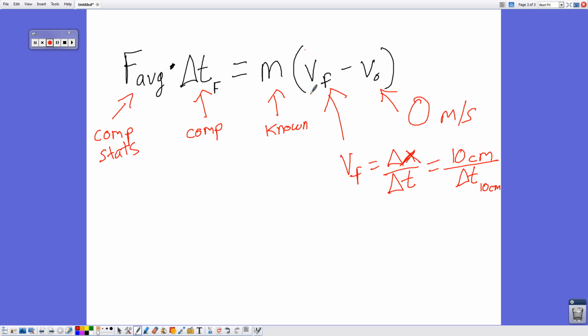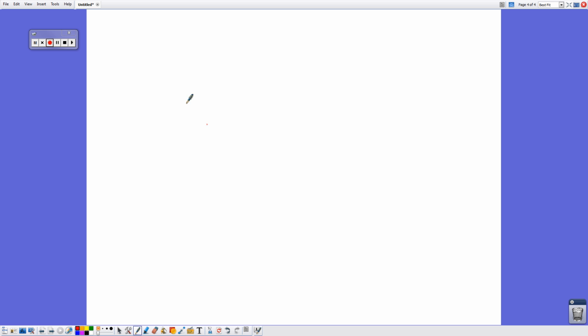They should be equal. Now, they're not going to be. They're going to be close, or at least should be. But it's going to give you that and that. And then I want a percent error. Hopefully you remember how to do a percent error. If not, there are two ways of doing it. You can either do the percent deviation from the impulse, or you could do the percent deviation from the change in momentum. I do not care which you choose.